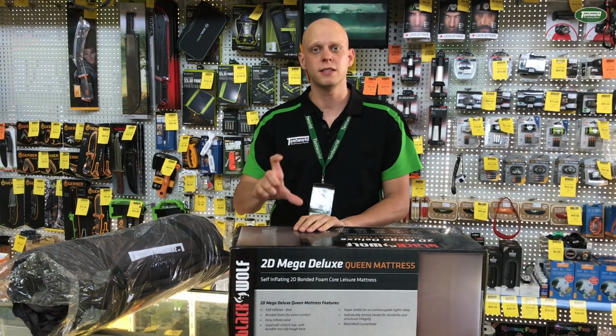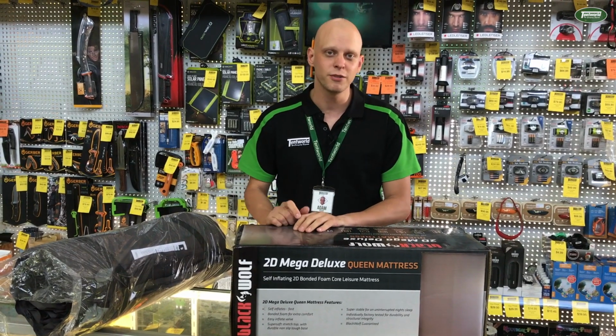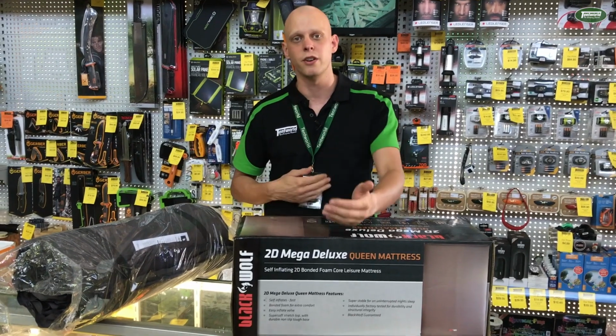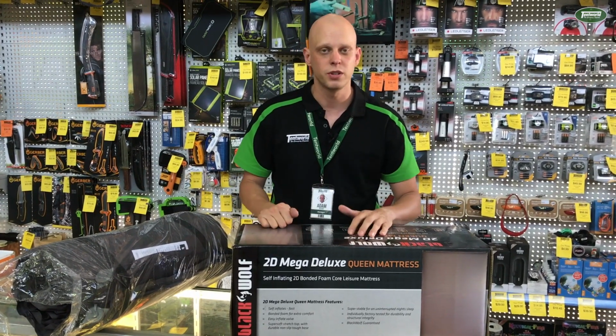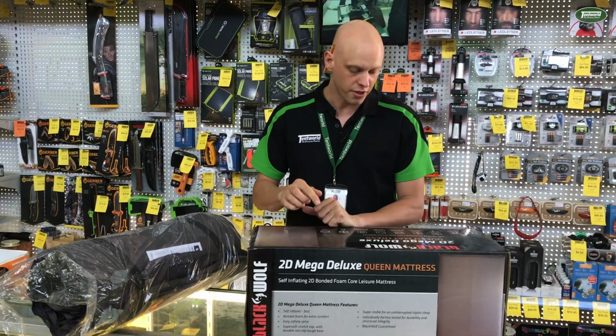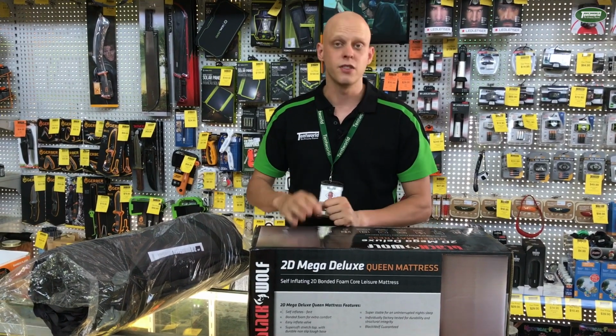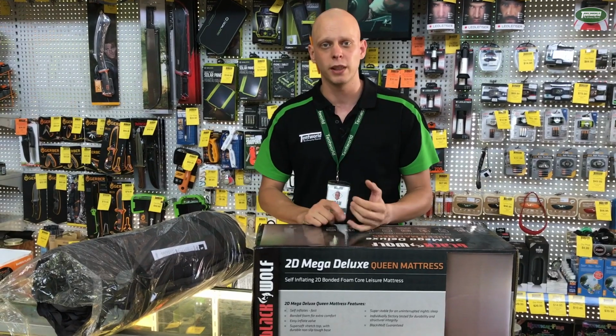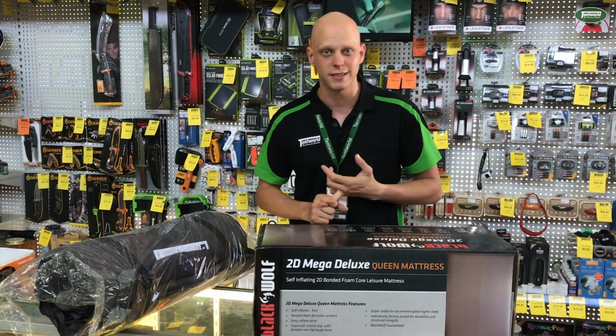This guy is 10 centimetres thick. It's very comfortable foam. It's 135 centimetres wide and 198 centimetres long, which gives you a really good size mat. The other thing that's really cool with these guys is the new air valves. They're really big air valves to allow for fast inflation and fast deflation.